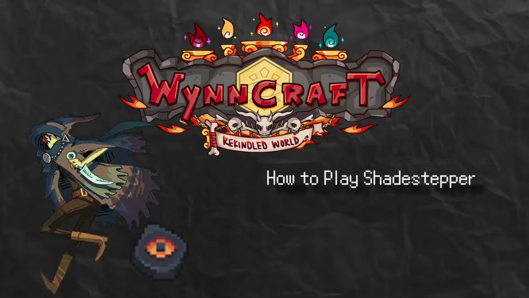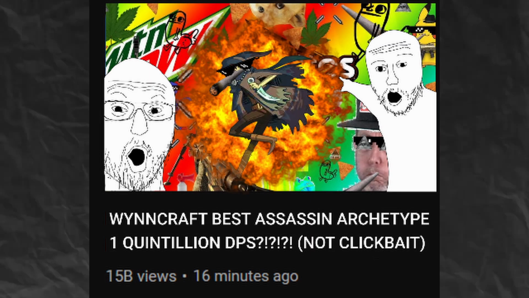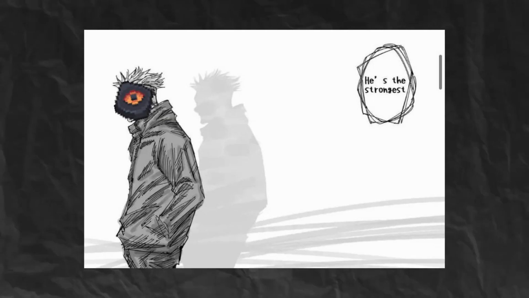Introducing Shadestepper, the embodiment of unseen execution. Before I said that Shade is the best assassin archetype, but this is with an asterisk, an admittedly very big one. Shade is the strongest if you have the aspects.